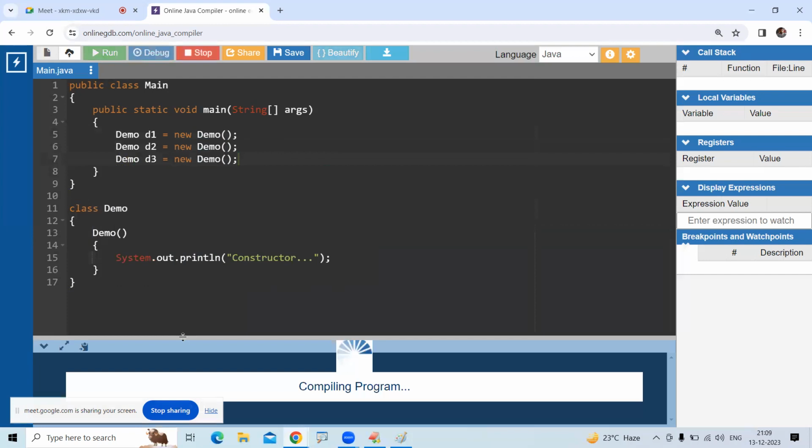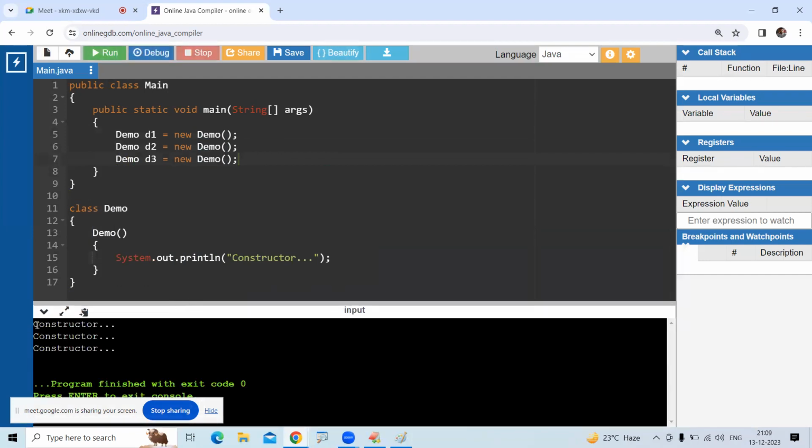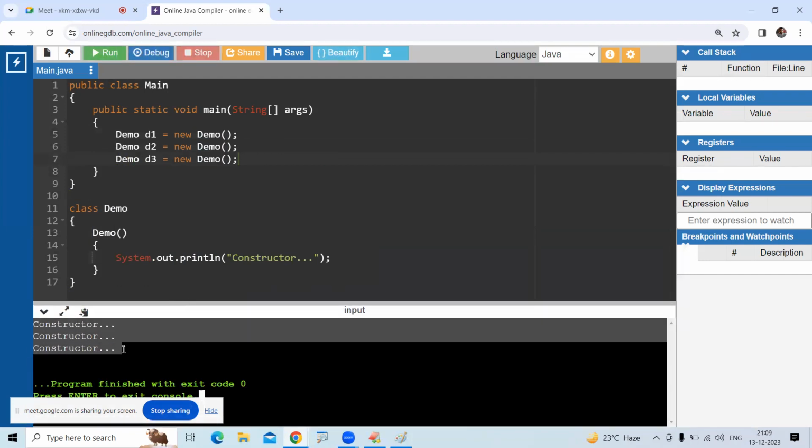In this one, the constructor executes 3 times. Why we use all these things, I'll explain. Just write this code and check the output once quickly. Why constructor, the reason I'll explain to everybody.